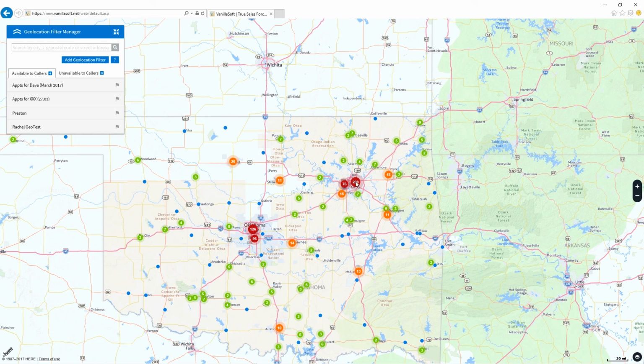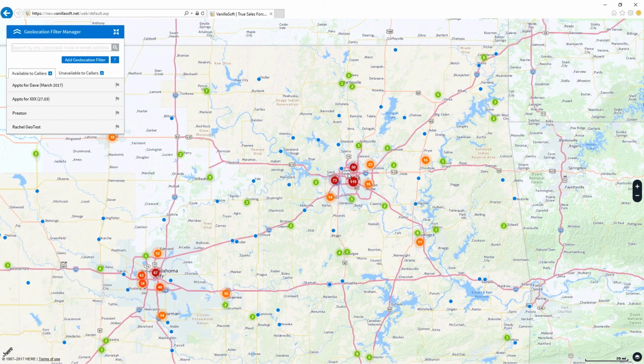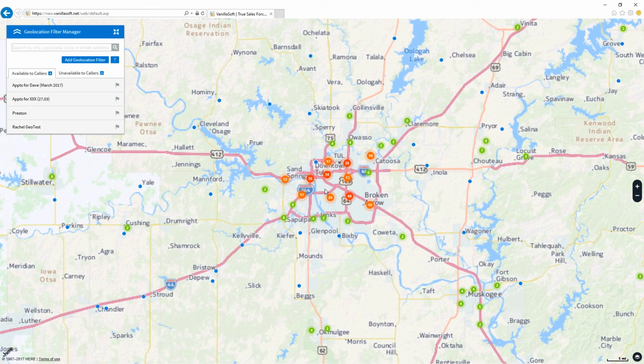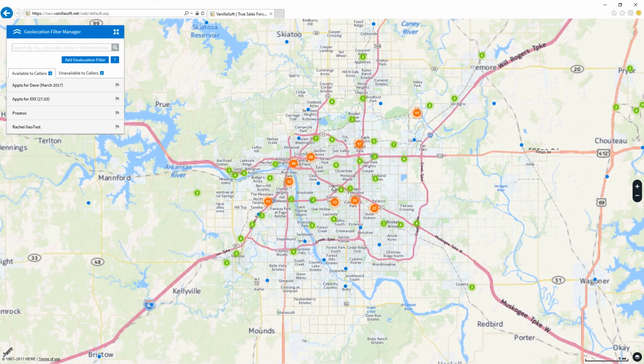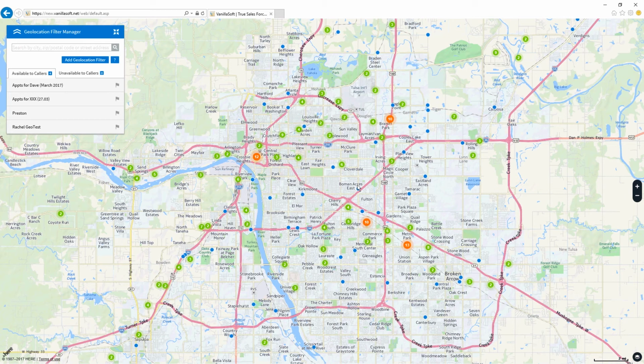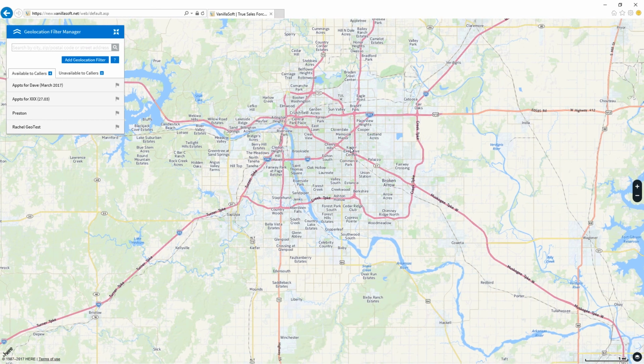You'll see they get lighter as they go. The darker red is the higher number of clusters, the orange is still fairly high, double digits, and then we have the green for smaller numbers. As I continue to zoom in, these continue breaking into different little subclusters, if you will. You'll see we've now lost the red clusters, the dark red at least. And as we keep zooming in, it continues to break these up and show me in more and more detail where these contacts, where these leads are located. So that is the first step of this. That's how you view this, how you translate these leads. It gives you a very visual representation of what you're working with in each area and in each location. So that is the first piece of this.